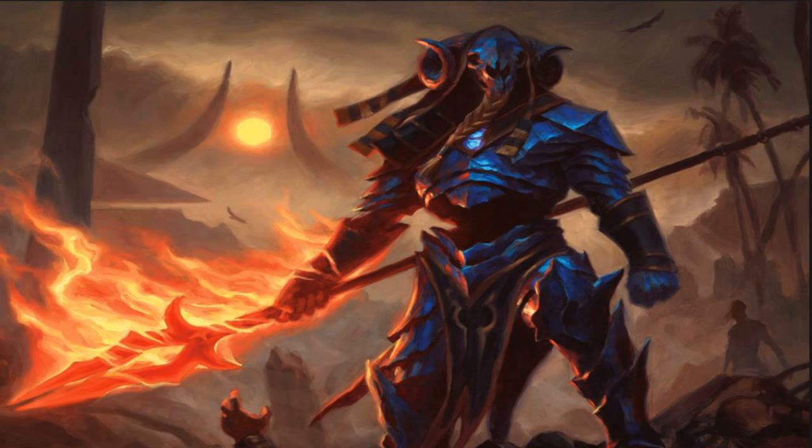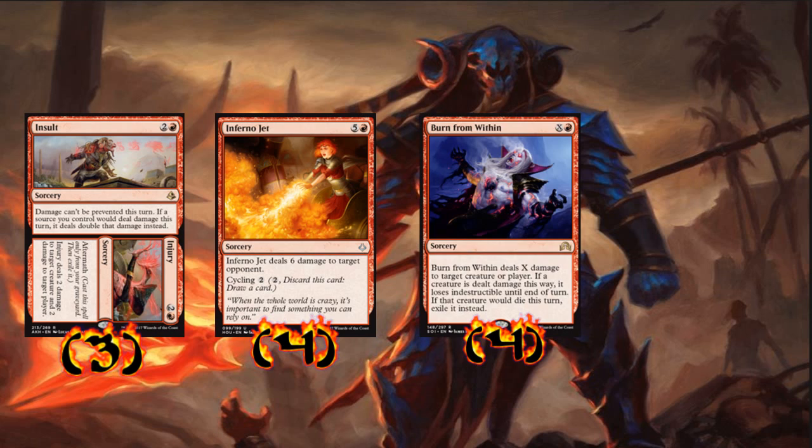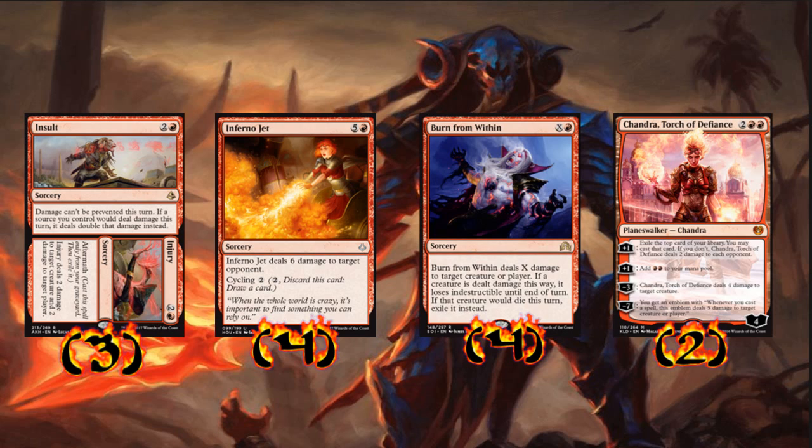We're going to talk about the last 4 cards all at once here. These are the 4 biggest cards in the deck outside of our Nehebs and our creatures and stuff like that. So we're going to be playing 3 copies of Insult to Injury, 4 copies of Inferno Jet, 4 copies of Burn from Within, and 2 copies of Chandra, Torch of Defiance.